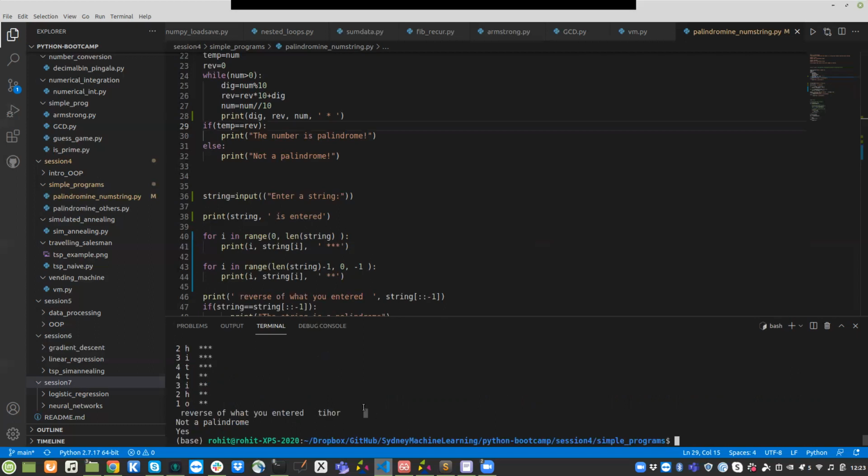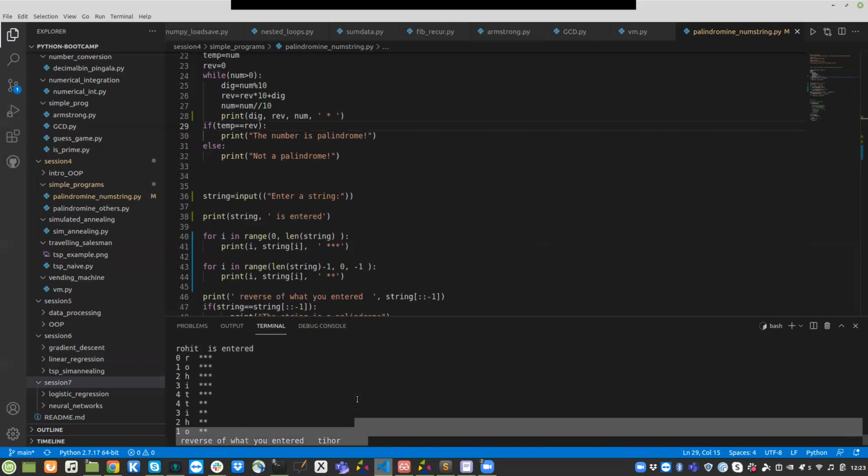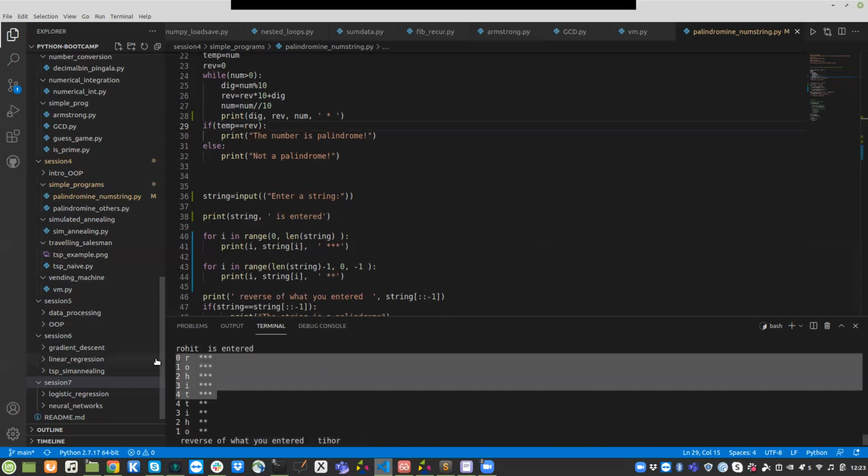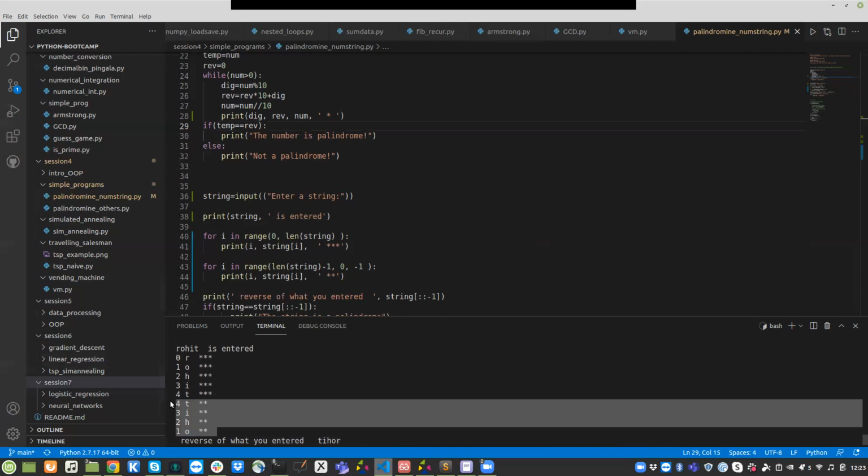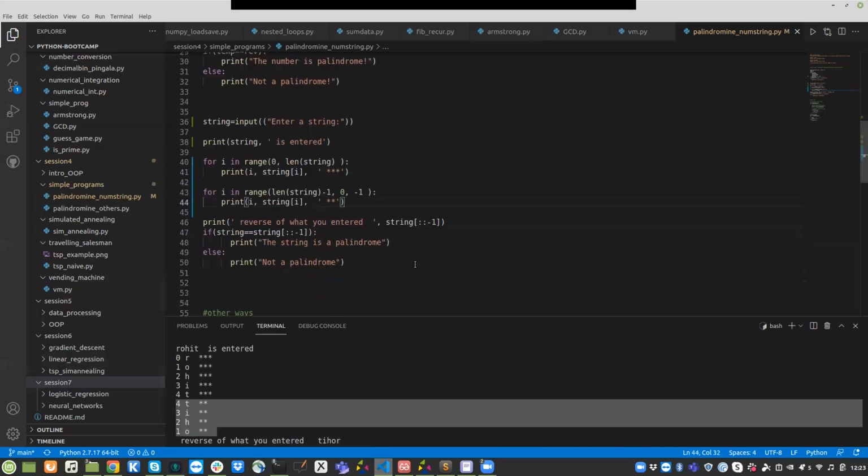So it says it's not a palindrome. You could see, first it printed forward, then it printed backwards. At the moment, it's comparing the forward versus the backward, right? If we are supposed to not use this shortcut, we could use something like this.